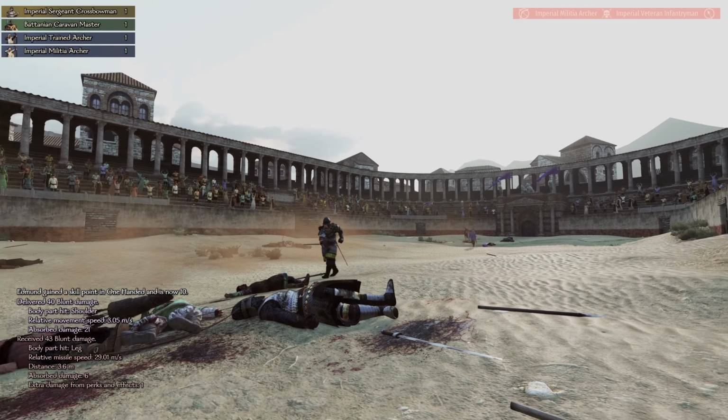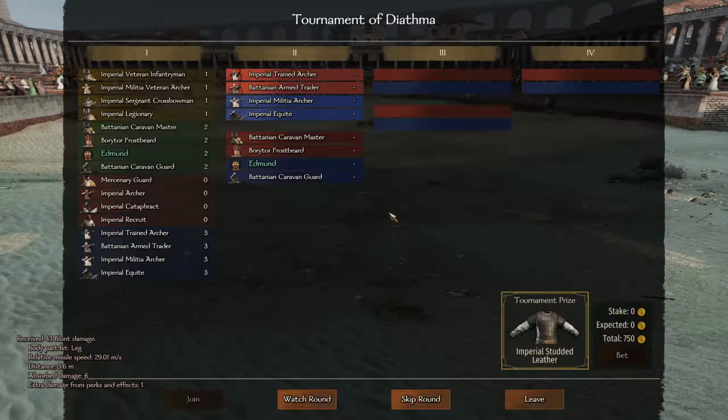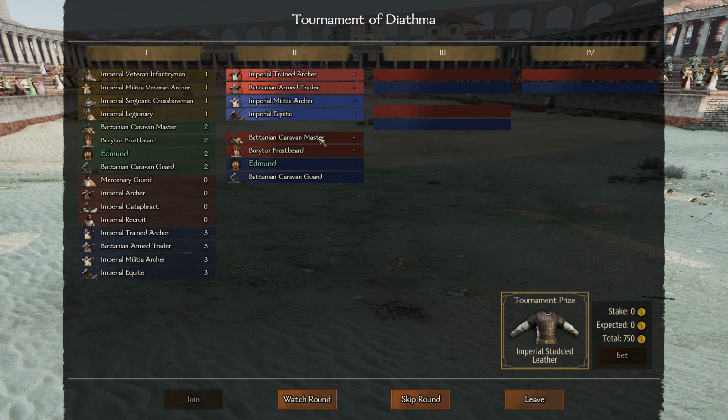Tried to do that little tactical dodge. Skip the match. Did they? Oh, they won it for me. I'm still in. That's good. My team won, so I got through. Oof. It's close. Bow, I like it.